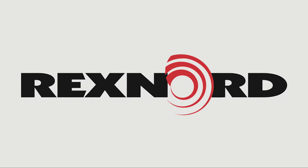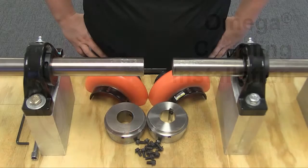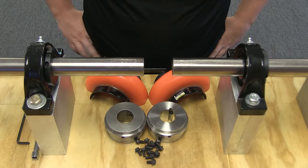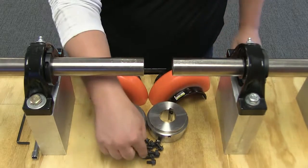This video will show you how to install Rexnord's Omega elastomeric coupling. Before beginning, ensure all installers are using the necessary personal protective equipment. Due to its simple design, there are just a few components to work with when installing the Omega coupling: 2 hubs, 2 element halves, and the necessary hardware.